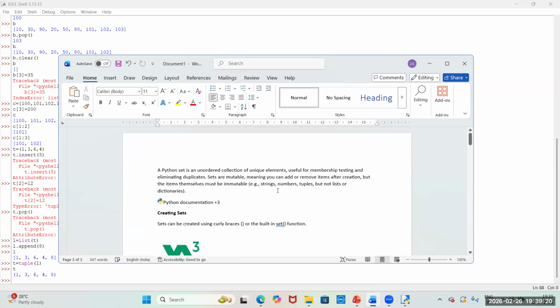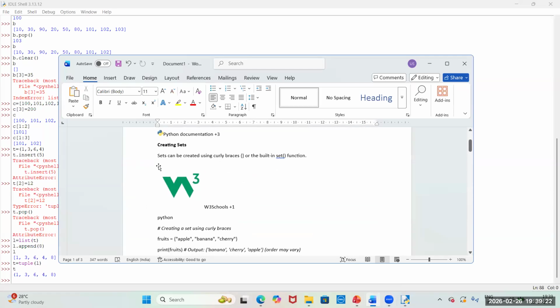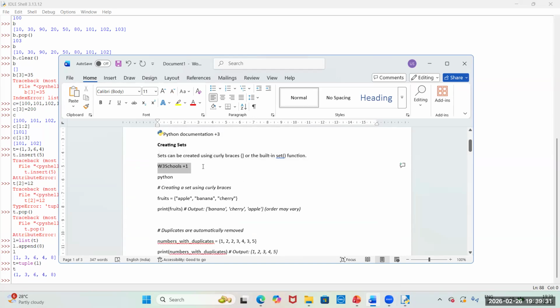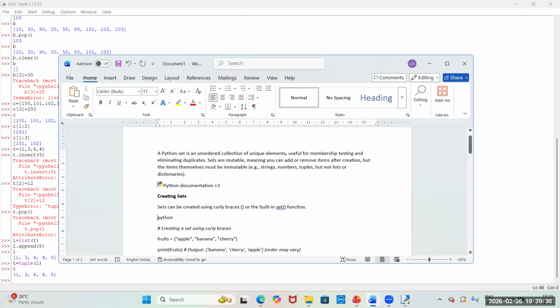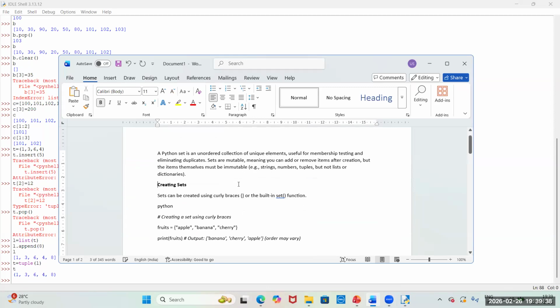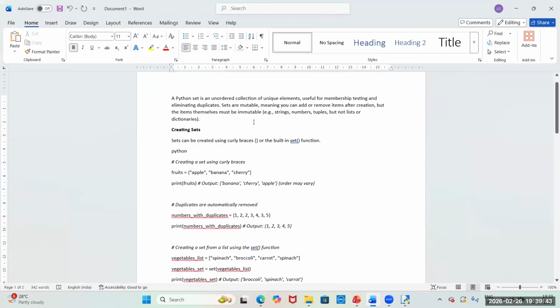See here. Then I go for the set. A set is an unordered collection of unique elements.